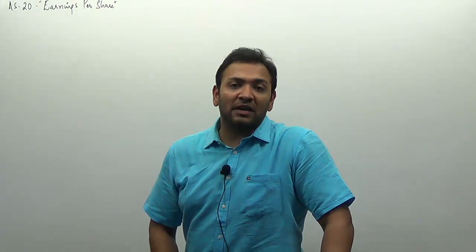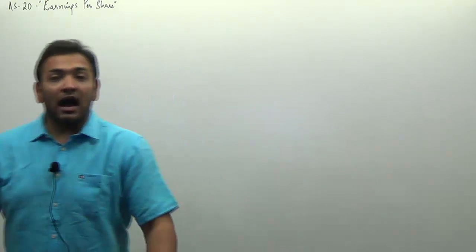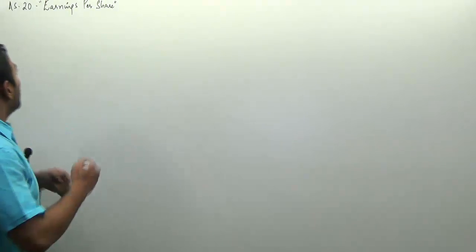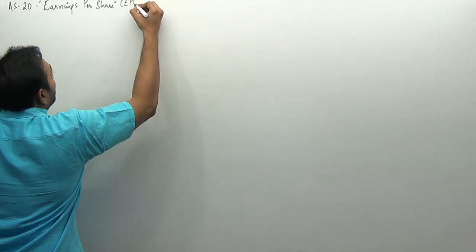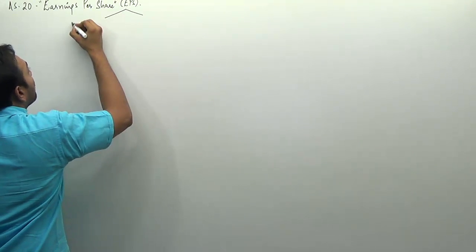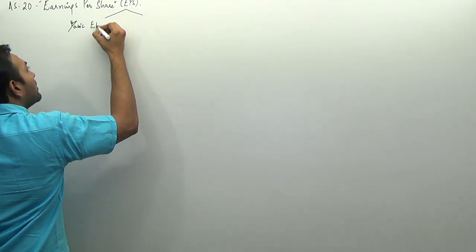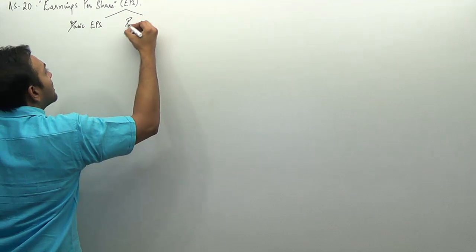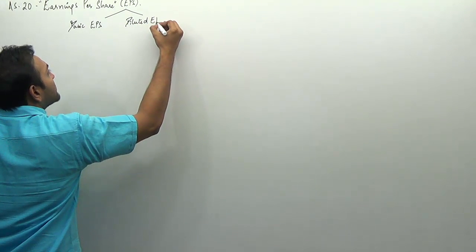Now what kind of enterprise are we talking about, how many types of EPS are there, how do we calculate such EPS, and what are the disclosure requirements is what we need to understand as a part of your AS 20. When we're discussing this EPS, earnings per share, we have to discuss 2 points. One is called basic EPS, and the other one is called diluted EPS. Two types of EPS are calculated.